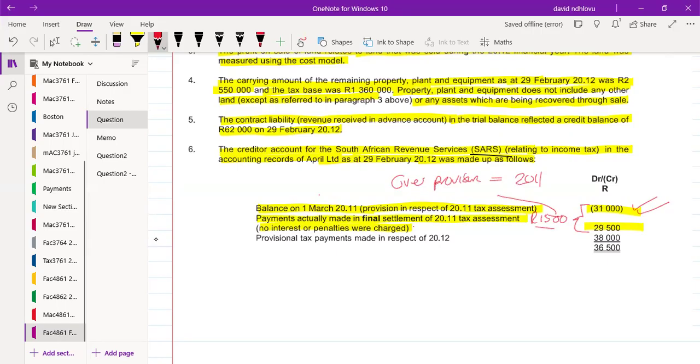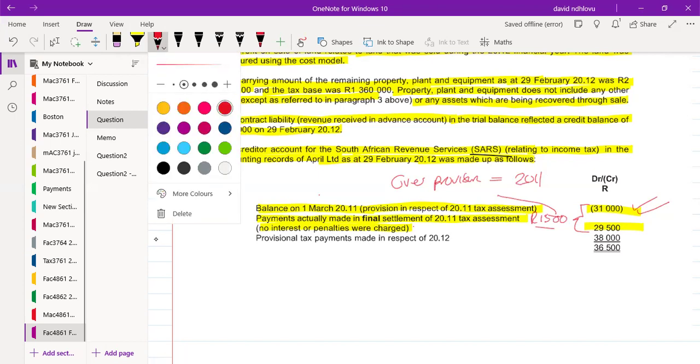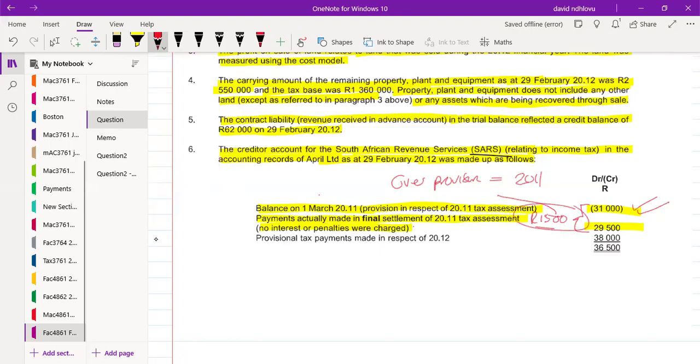So what does it mean? You cannot go back and correct the provision in the prior year. It has to be corrected in the current year. Now, current tax represents an expense. If you over-provided an expenditure in the prior year, what must you do now? You overcharged yourself in the prior year. So what SARS does allow you is to then come to the current year, you will be allowed to reduce your expenditure for the current year by the 1.5. Are we clear about that, good people?